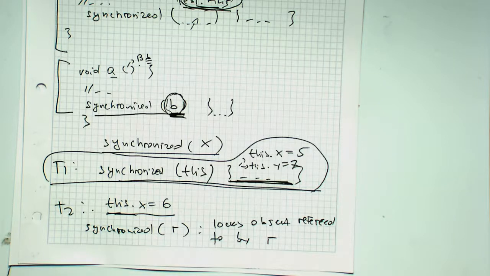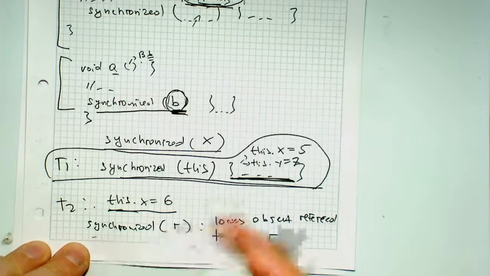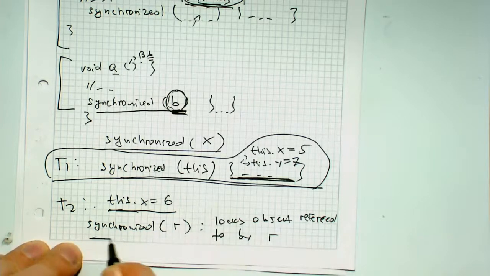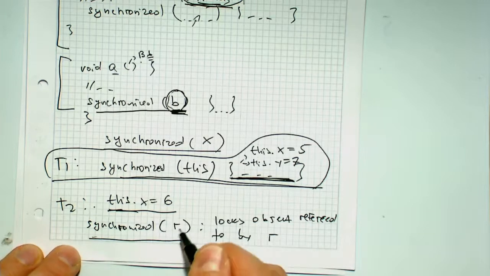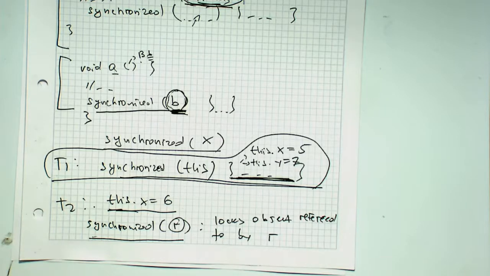We'll see examples. So that's the granularity of locking and all these kinds of things. For now, what's important to understand is that a synchronized method is syntactic sugar for a synchronized block on this, if it's an instance method, and that synchronized(R) just locks the object which is referred to by R. You cannot do it on primitive types, just on reference types. Arrays are also reference types. You can lock arrays, the array object.